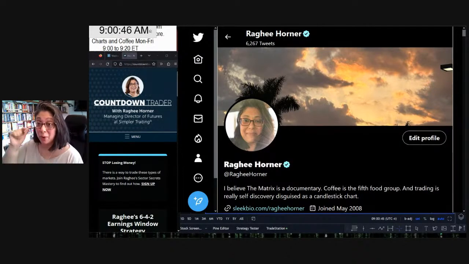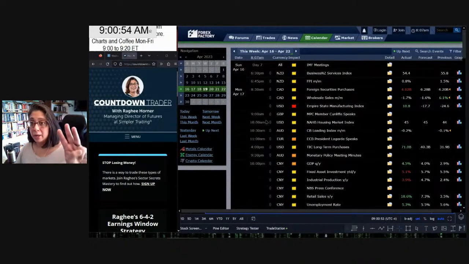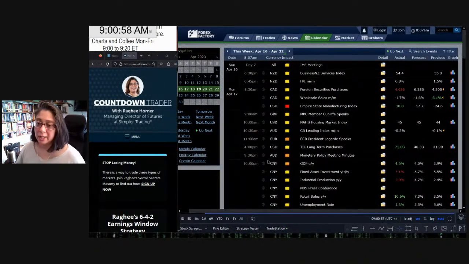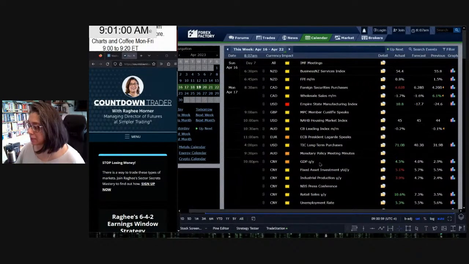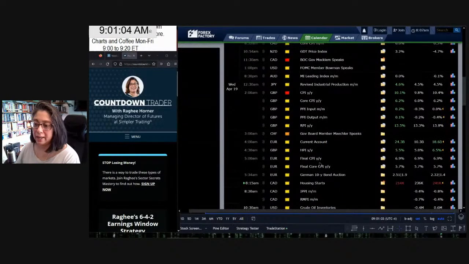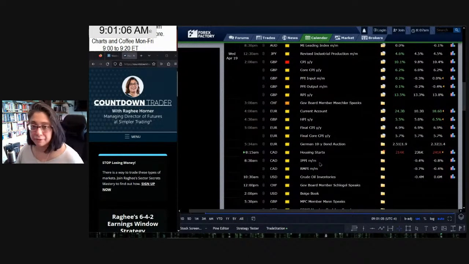Hope everyone's doing well. We're taking a look at the economic calendar to kick off the morning. If you haven't already done so, there are 3 calendars to check out each morning. Forex Factory is an easy one. And ultimately, the reason I like this one is, I love the Forex market.